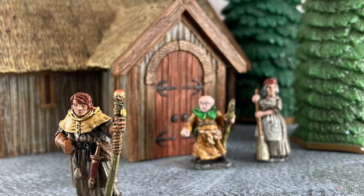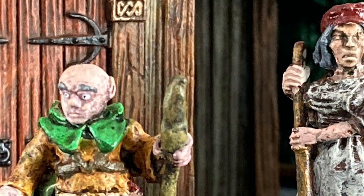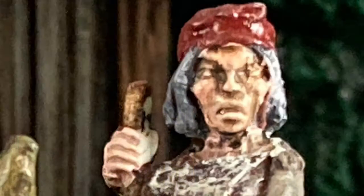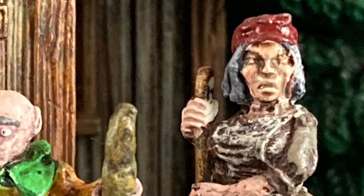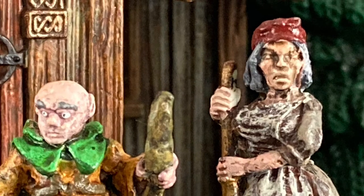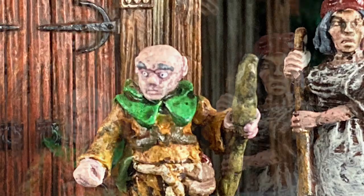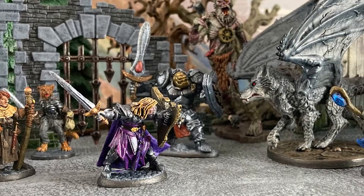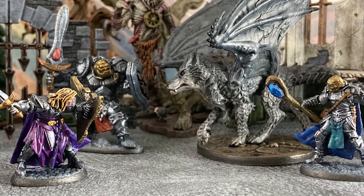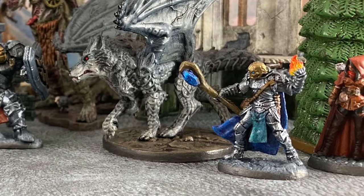Look at that! Our lad is all grown up and heading off for adventure! He's gonna crawl around a filthy dungeon and murder the inhabitants, stealing all their possessions! And I couldn't be prouder! And here are the adventurers in their natural habitat, crawling around some filthy ruins murdering the inhabitants and stealing their possessions!